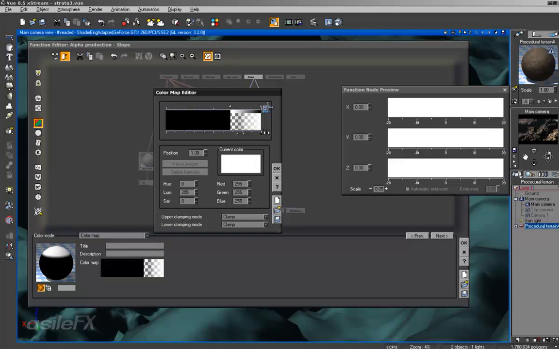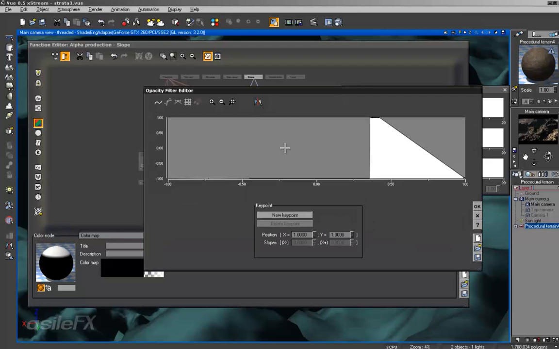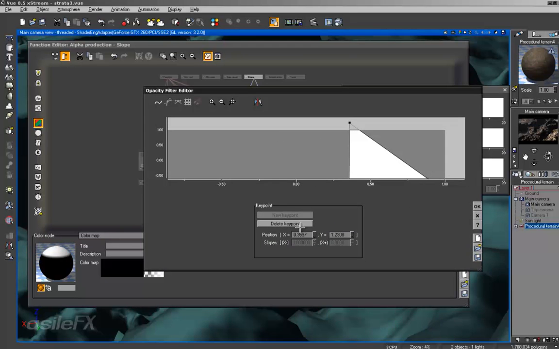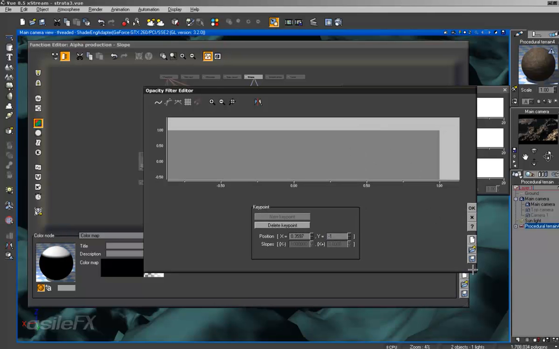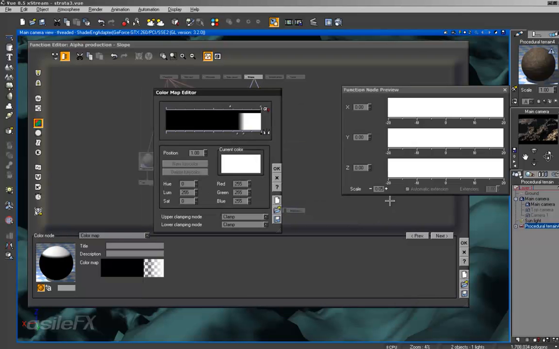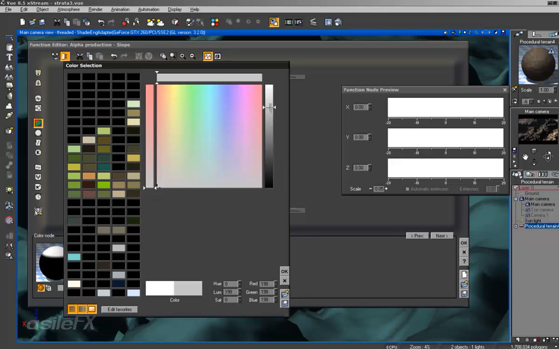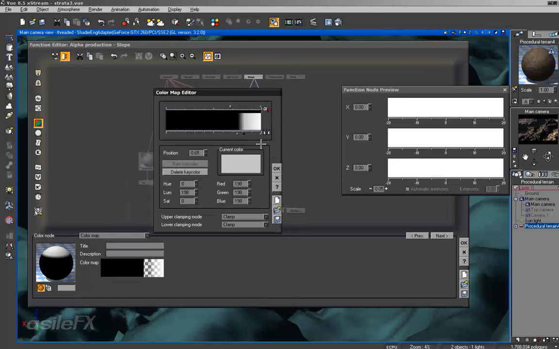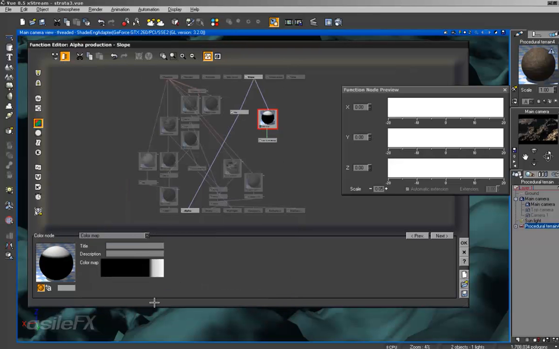Right now the opacity filter is going to need to be modified so that we can see the color. Still having a small problem here with the filters. I just hit enter to close that out. But now if we wanted to set up that transparency sort of the same way, we can just modify the color so it's not white, make it a little more gray, and that will add additional transparency.